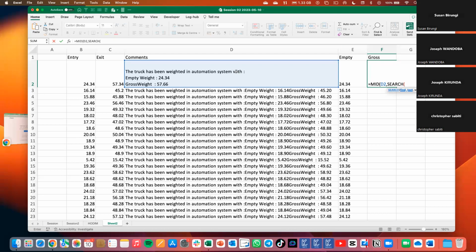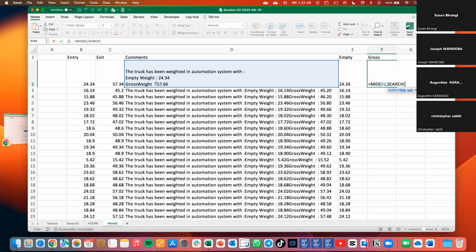We are searching gross weight. We want to search for something nearby. You get? Yes. Because when you search for "with", again, it is like me telling you, reach Muvende, then after reaching Muvende, that is from Kampala, then move 100 kilometers, that's where my home is. You have not been directed; Muvende was not necessary. That's why "with" is not necessary if we are searching for 57.66. We have to use something that is nearby, such that you can easily jump to that position.